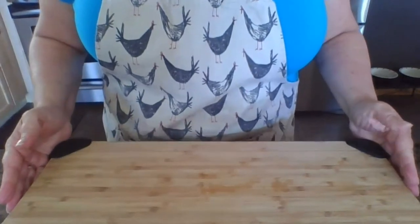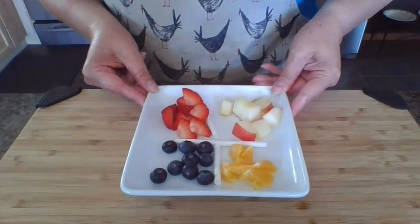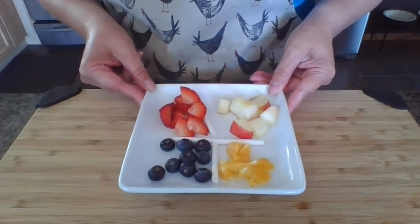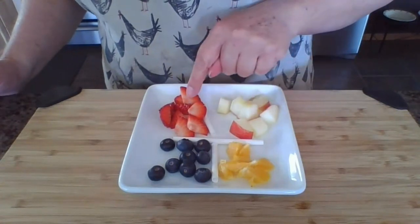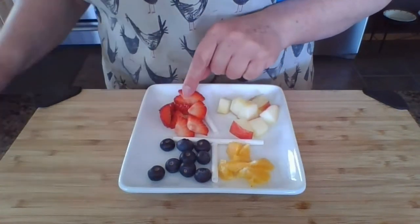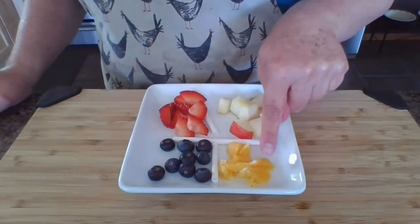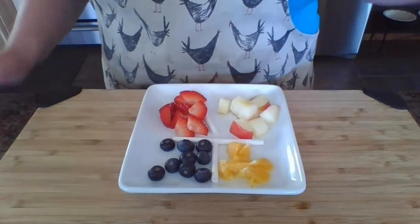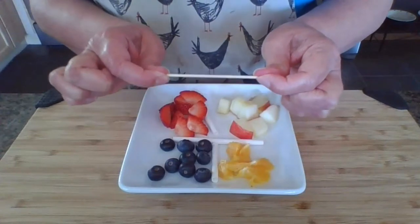Now, another thing I thought we could do is do some patterns with fruit. So here's what I have here. I chose some of my favorite fruit. Can you see what I have on my little plate here? I chose some apples, and these are strawberries, blueberries, and oranges. And I have toothpicks here. And I thought, hey, let's do some patterns with fruit.